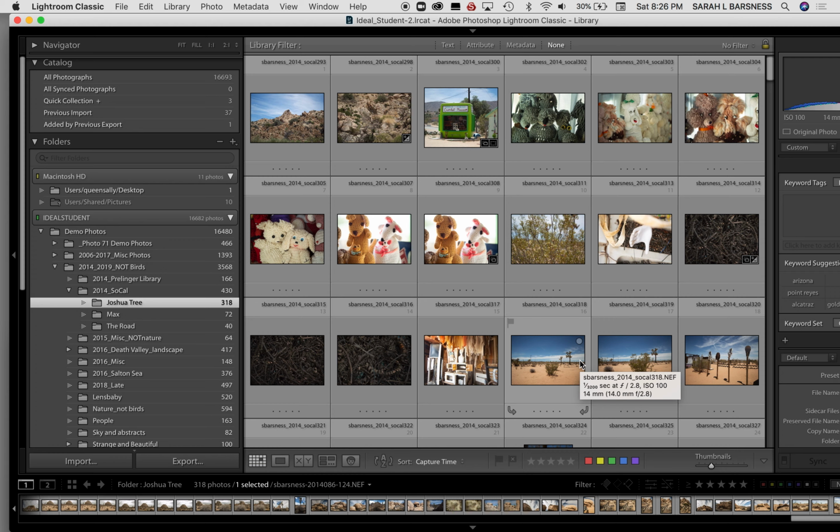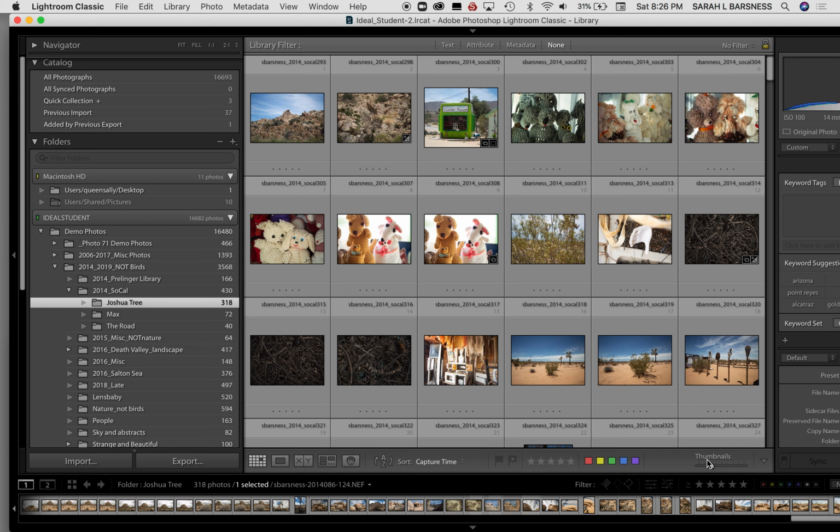Now, what I want to do is show you a few of the different tools that will enable you to more quickly and efficiently sort and organize a group of photos that you bring in. I'm using these as an example. And we're going to use mostly these tools that are down here in the middle of this toolbar. Now, these may or may not be here when you open up your Lightroom, so I want to show you where to find them.